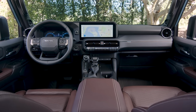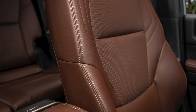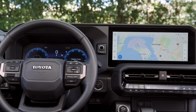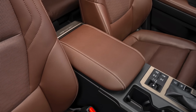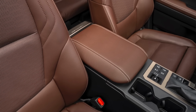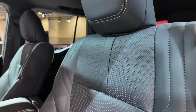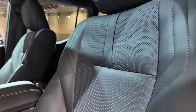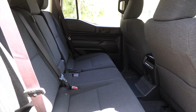So let's get into the specs of that middle trim. It gets all the extra features like Softex upholstery, power front seats, ventilated front seats, the larger screens, and a 10-speaker audio system. Other available features that we didn't talk about: leather trim seats, driver's seat memory, a 14-speaker JBL sound system, and a head-up display. Now, if you go for that first edition model, you'll get first edition badging on the interior. Guess what? Heated rear seats are not offered on the Land Cruiser. And what's also not available on Land Cruiser is an optional third row. However, in the 4Runner, there is going to be an optional third row.